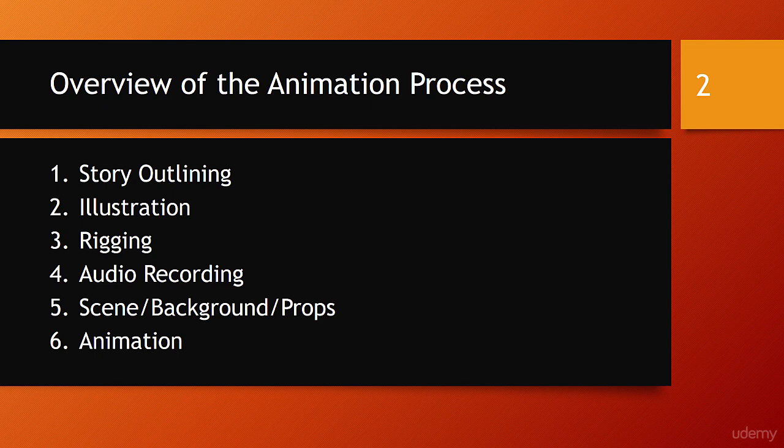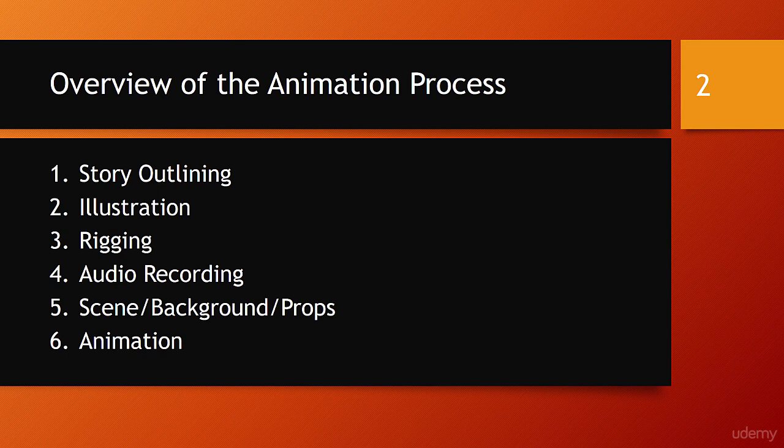Now, when you get done with illustration and rigging, you have a finished character. And one of your options is to go into the Moho library and grab some finished characters. And then, knowing about illustration and rigging, you can modify the illustration and rigging to make your own character from those. That'll save you a lot of work and get you a more precise character.